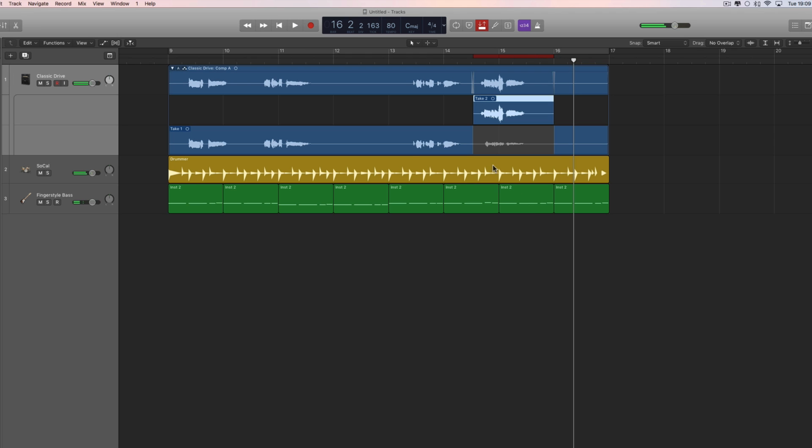And I've dropped that phrase in, right? But it drops it in as a take folder. There's the original take down there. There's the new take automatically swiped into the comp at the top. This is what will play back: the original recording, then it'll switch to the new take, then back to the original recording.